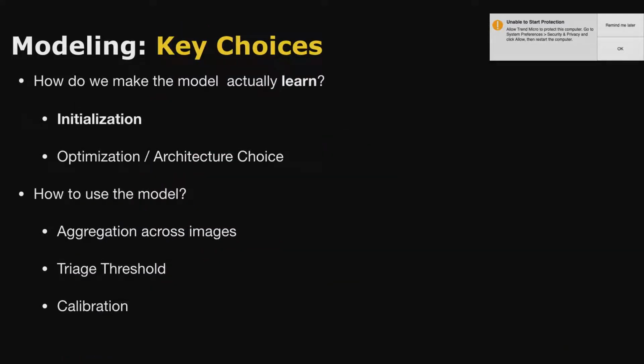So the core challenge across all of these tasks is how do we make this model actually learn? The core problem is that our signal to noise ratio is quite low, so training ends up being quite unstable. And there are a couple of simple levers we can play with. The first lever is, as often in deep learning, initialization. Next, we're going to talk about the optimization or architecture choice and how this compares to what people often do in the community, including in a recent paper from yesterday. And then finally, we're going to talk about stuff more explicit to the triage idea, in terms of how we actually use this model once it's trained.